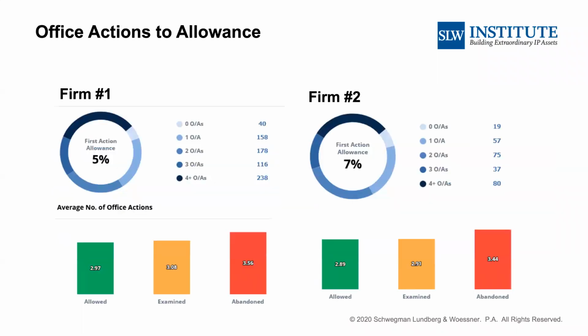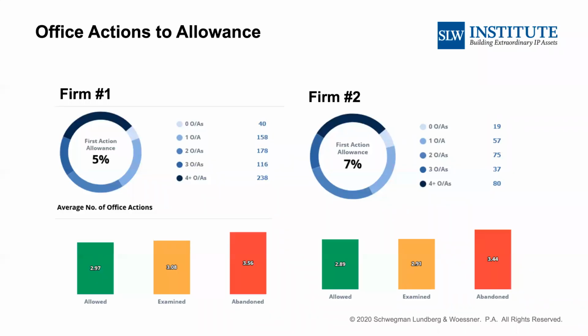And so now let's talk about office actions to allowance. This is where some of the financial analysis starts to hit. If we look at firm 1 and firm 2 together, their allowance rates and the office actions it takes to get to an allowance tend to mirror each other. Firm 2 is certainly doing less work, but the overall profile of the statistics is not greatly different. In fact, their average number of office actions per allowed matter is 2.9 in firm 1 and 2.89 in firm 2.